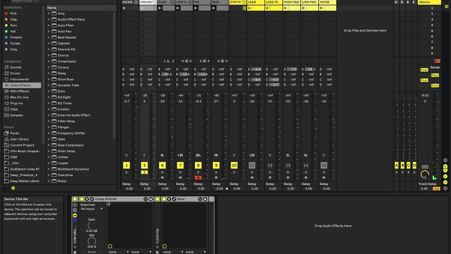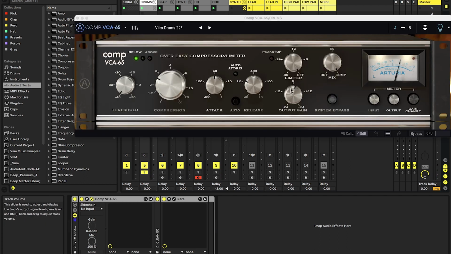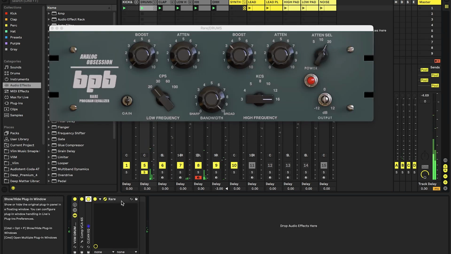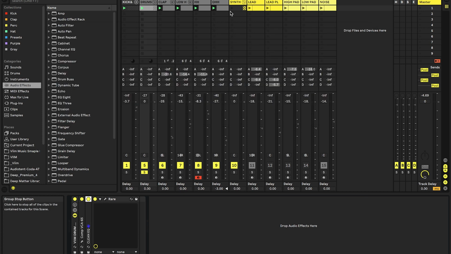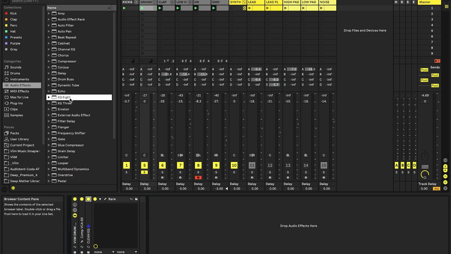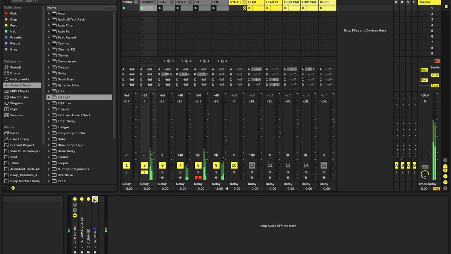And of course, we also added a little bit of group processing here. As always, I'm compressing the sound here slightly with one of my presets. And then this time I actually used this rare effect from Analog Obsession. I think you can boost the very high frequencies here. I used this because I had the feeling that the drums were actually a little bit too dark. And so you can just add this really nice equalizer curve. Of course, you can also use the equalizer from Ableton for this. But sometimes those effects just sound a little bit more smooth.